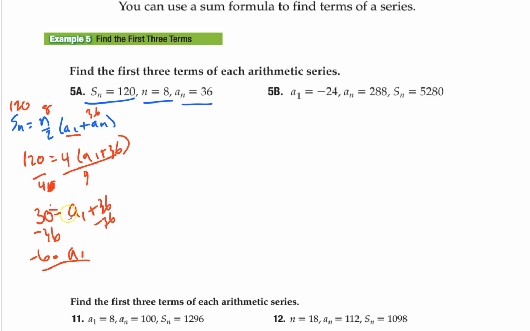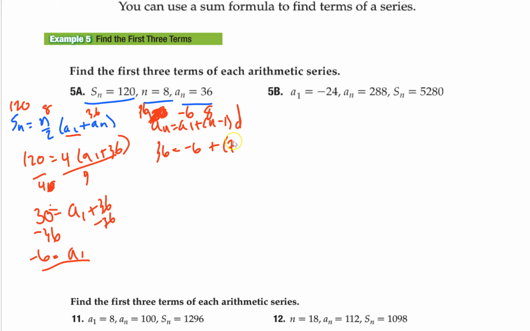Now I want the first three terms. So I have my first term. That's about it. I don't know what the next term is. I'm not sure what the common difference is, but I could find it. Remember, anytime you're missing something, go back to the original equation. I know what the first term is now, negative 6. I know when I plug in 8, I get, sorry, wrong, that's a sum. It's not a sum equation. It's a term equation. I get 36. That was embarrassing.